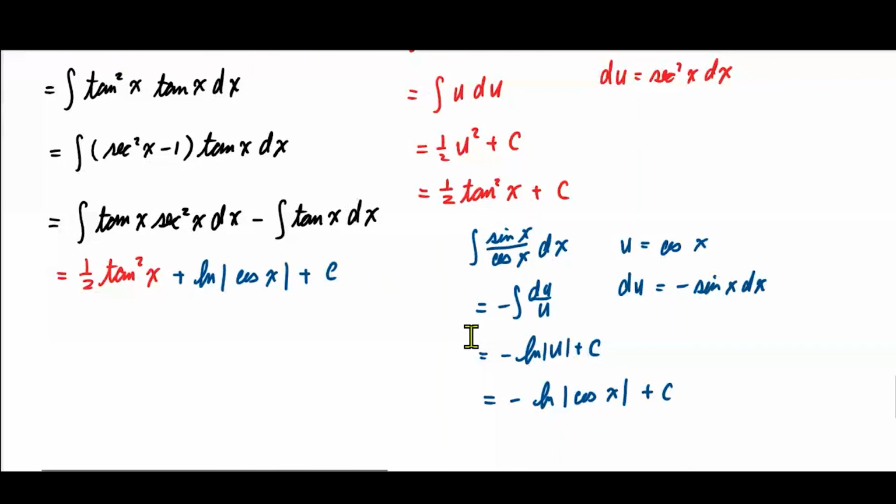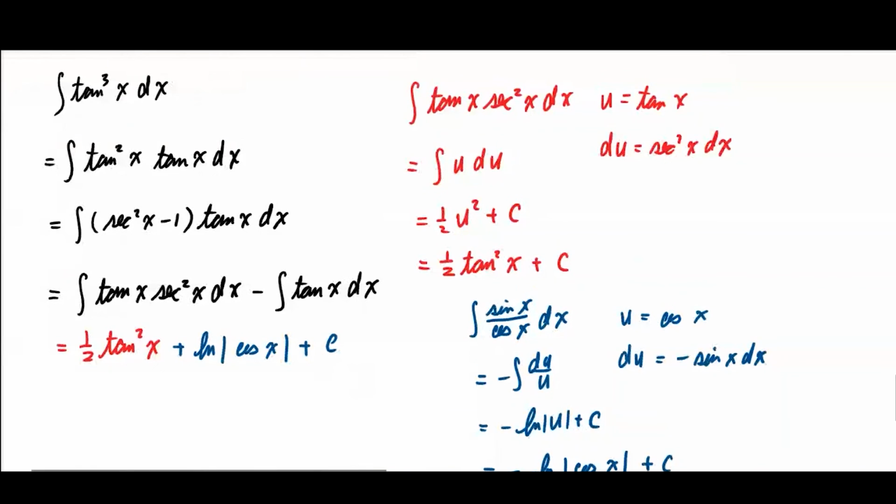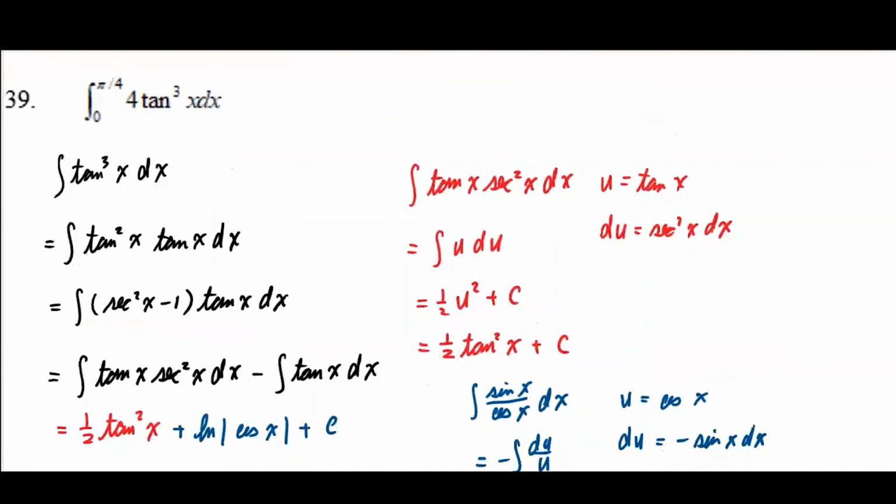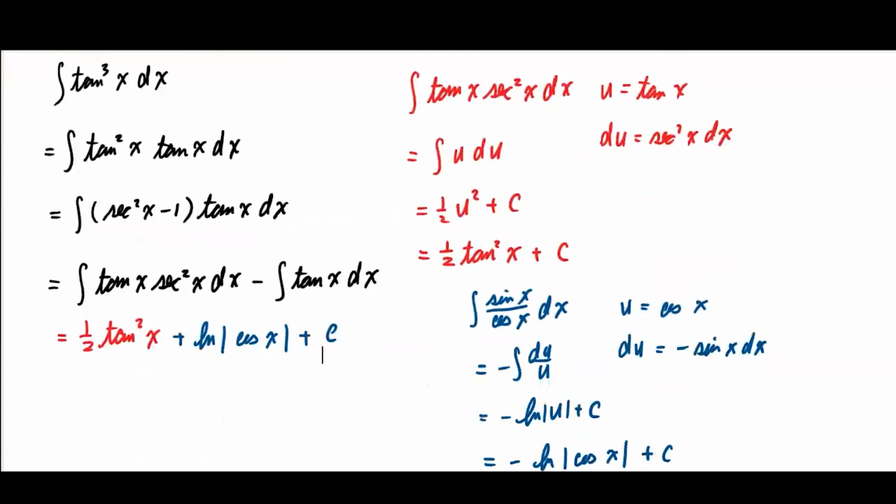Okay, thanks. Technically, I should have put C here, D here, and E here. How about that? You want me to do that? I mean, I can totally do that. Nay? No, that's too picky. Yeah, let's not scare children, because some children will say, do you have to do that on the test? No, you don't. Okay, now we are ready to evaluate from 0 to pi over 4.